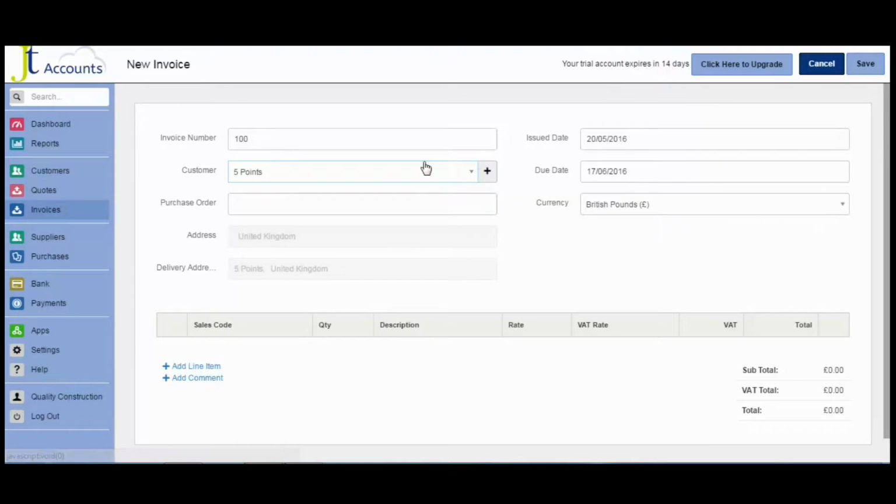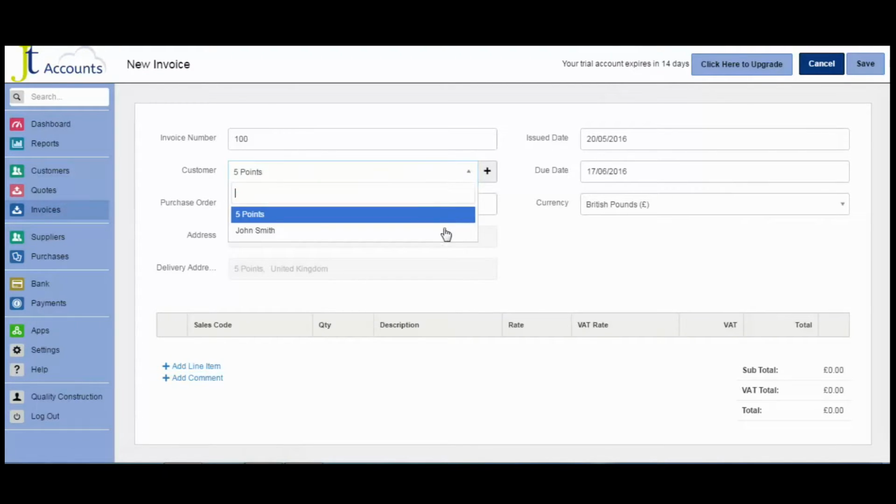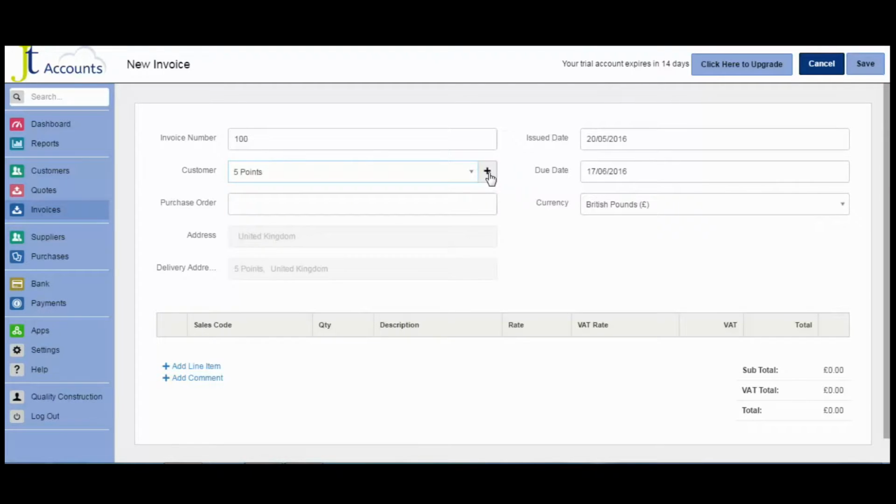If this is not the first invoice within your business, just change this number and the next invoice will be sequential from there. You can then choose a customer from the drop down box, or you can also just click the plus sign and that will add a new customer record in. Their address will come through from their customer details, or I can just enter an address in here or use a different delivery address. Their payment terms have come through onto the invoice, and our default currency is British pounds.